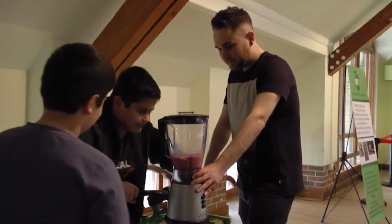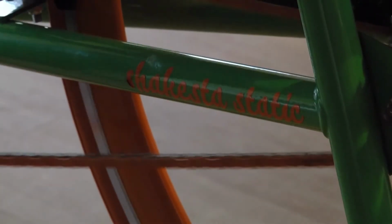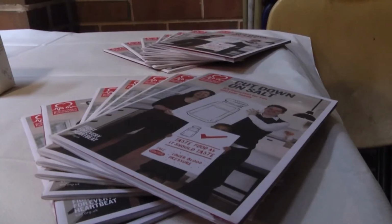Initially, I wanted to put the VR with the smoothie bike, but then I was told it's not possible to be riding the bike as well as playing a VR game. And then I was speaking to one of my friend's son, and we just thrashed some ideas out. And it developed from one idea to the next idea. Originally, it was the generation game. We just developed, and over the course of like 4 different meetings with the developers, now we're in the finished state. There were volunteers on hand to teach you all about nutrition and the benefits the game could have.